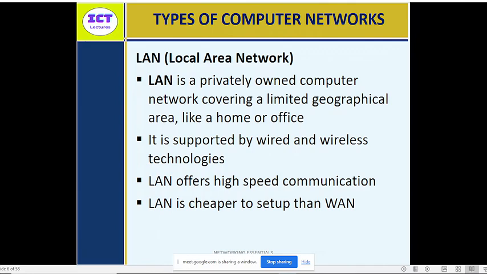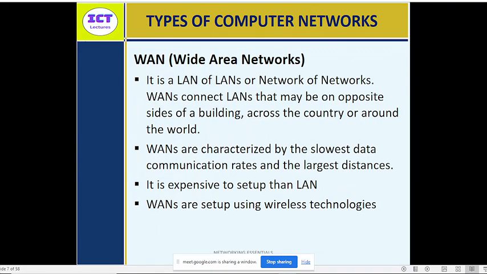You can also use wired and wireless cables. The good thing with the local area network is that it offers a high data transfer rate. The speed of the LAN is very, very fast. And of course, it's cheaper to implement. The problem is that since it covers a small area, it limits you when you want to connect to a wide area. And that's why we need to understand the other type of network, the wide area network.